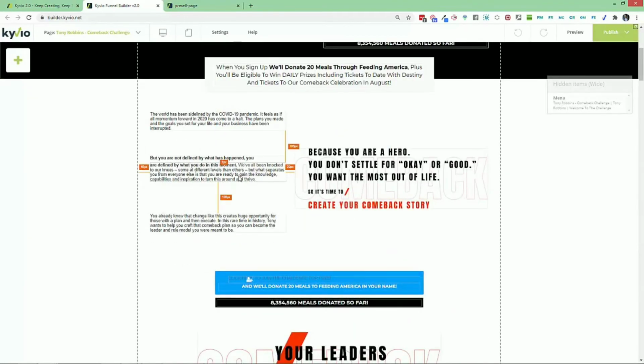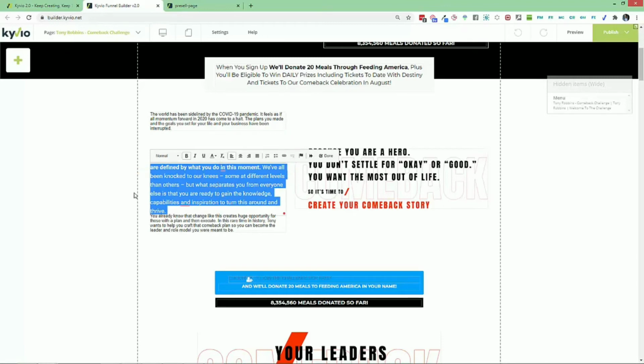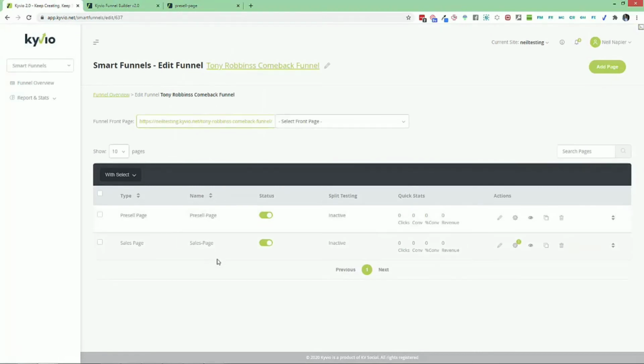You can select this text, select all of it, and change the style, change the colors, do anything that you would like to do. Basically, it becomes easy for you to take another page that you own and adapt it as you want. But the cool thing is, it's not just with the page, it actually works with the entire funnel. You can take all the products, any kind of pages that you have, and place all of them into the funnel, and it will import them for you, maximum 7 at a time.